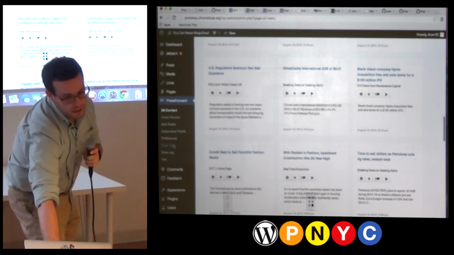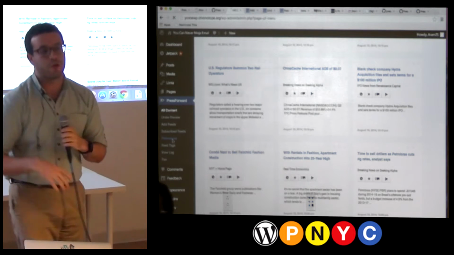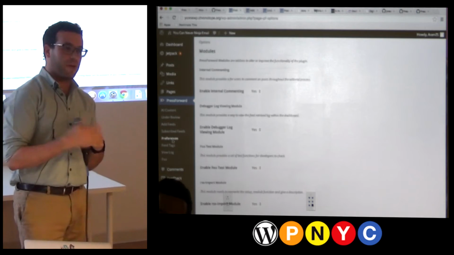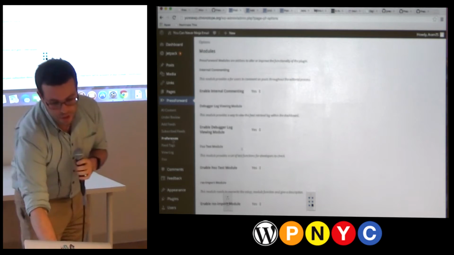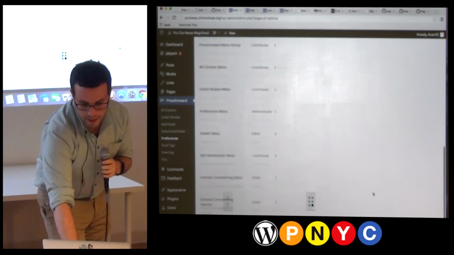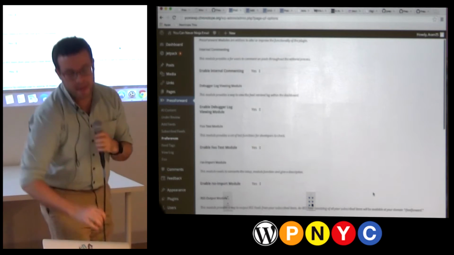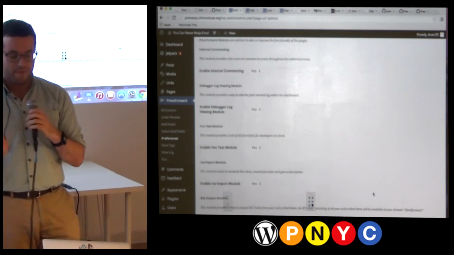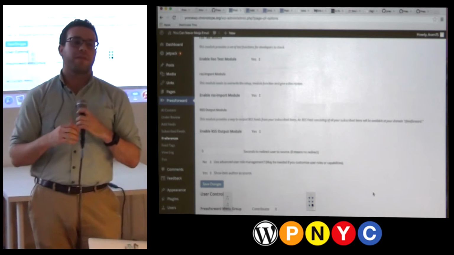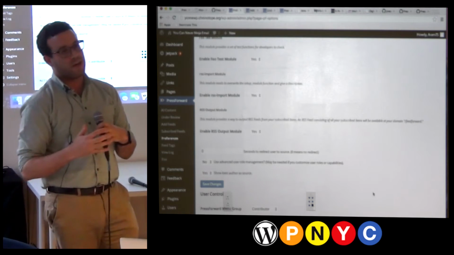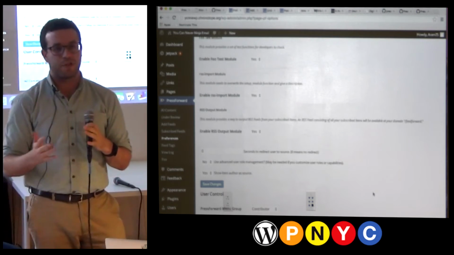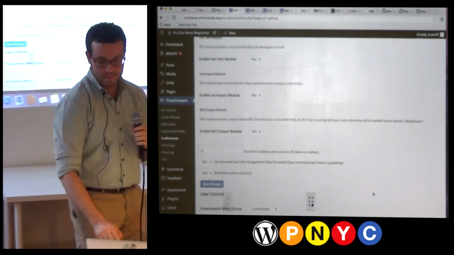In addition, there's all sorts of preferences. So if you're using this on a large organizational site, perhaps our default user configurations aren't the ones you want. You can change those configurations in here under the Preferences area. And you can also enable and disable various modules right from this screen. We even have the ability to deal with, if you have a bunch of plugins that are changing user roles, we have an option that allows those changed user roles to be recognized.